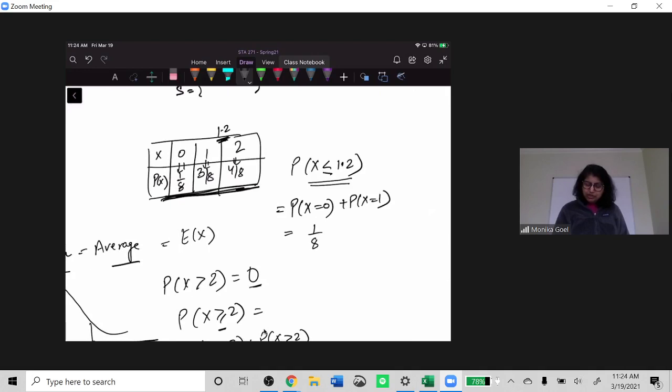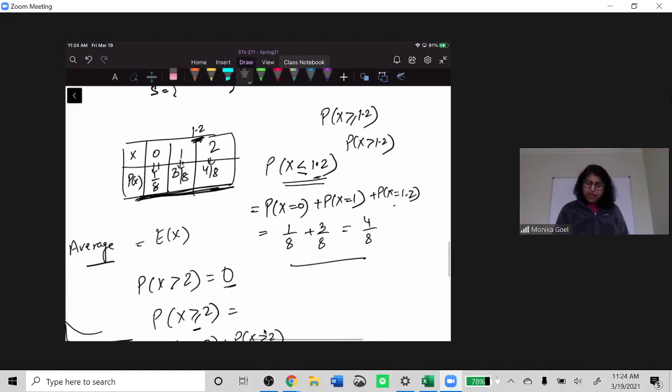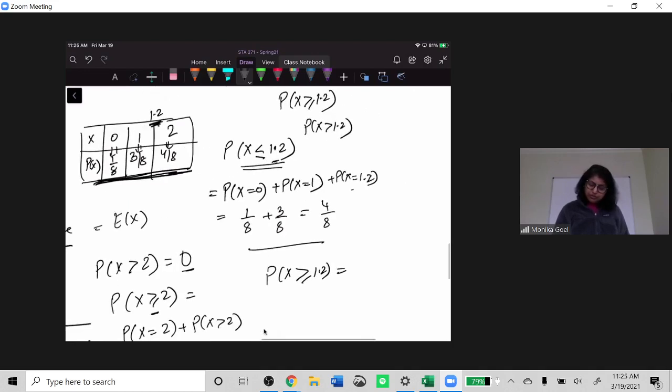So my answer is only this. Because I don't have 1.2, if you write probability of x equals 1.2, you don't have that one. Or if it's saying probability of x greater than or equal to 1.2 or probability of x greater than 1.2, you don't have that. So go to the next one. For this one, it will be probability of x greater than or equal to 1.2. We don't have 1.2 probability. So the next greater value that I have is this.